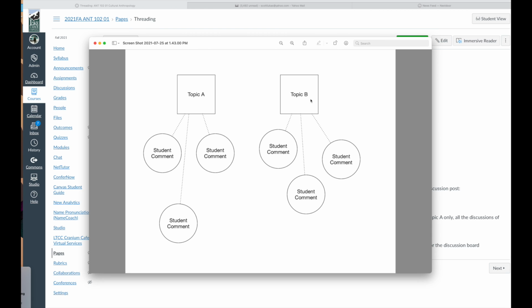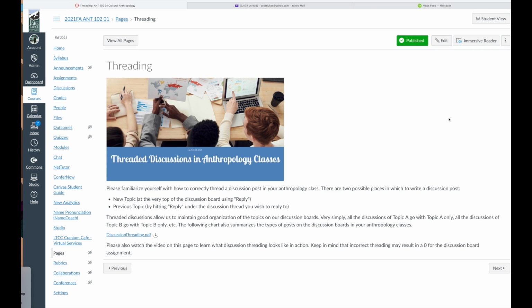It's no different than if three people are talking at the same time and you can't hear anyone else talk. It's really a way of organizing things in the most effective way. And I'm doing this because in the past people have had issues with keeping track of this, and I make the point that if you don't figure this out after the first week, you'll get a 0 for the discussion board assignment. And very often people just don't look at what's already been posted on the discussions. They give their discussion post and they didn't realize that the topic's already been taken, and thus their comment falls outside the thread. And so what we'll look at here today is how this works practically.